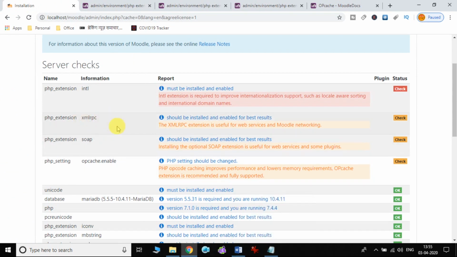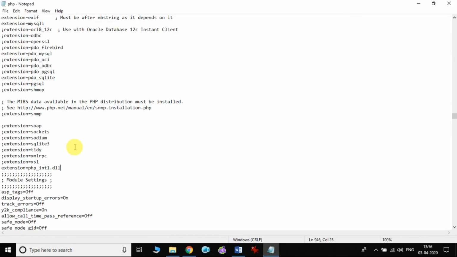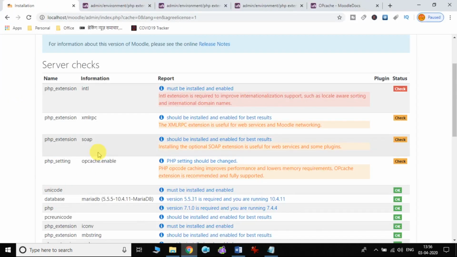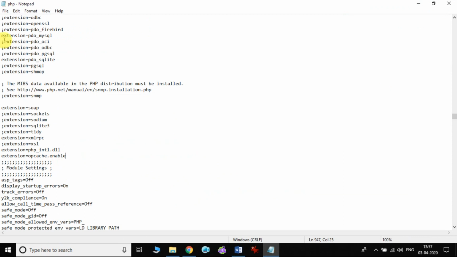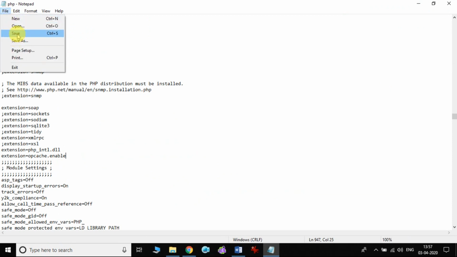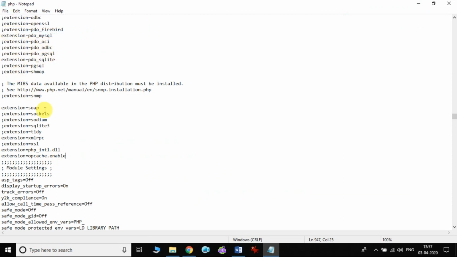Similarly for XML RPC, let us locate the XML RPC and just uncomment, remove the semicolon, and then for SOAP also we have to remove the semicolon, and finally we save it.